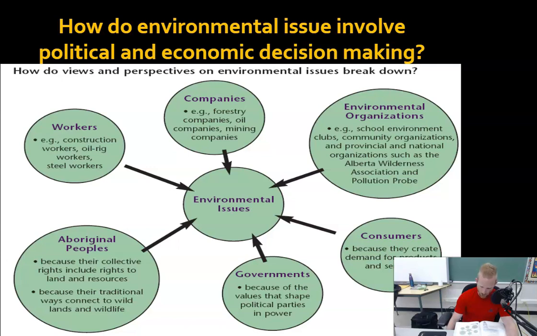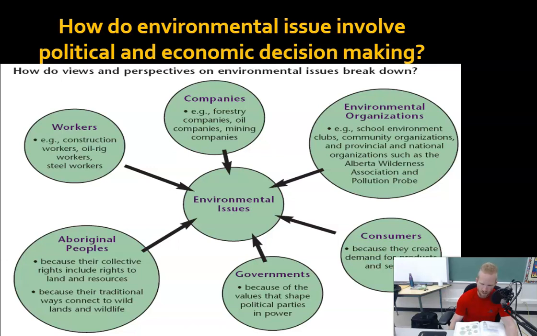The mind map, which you see on the screen right now, describes one way to break down the views and perspectives. A breakdown like this links to step 4, which you'll see later. So just take a look at this. You got workers, construction workers, oil rig workers, steel workers, companies, forestry companies, oil companies, mining companies, environmental organizations, so school environment clubs, community organizations, and provincial and national organizations such as the Alberta Wilderness Association and Pollution Probe.